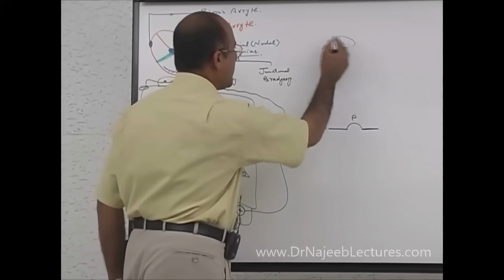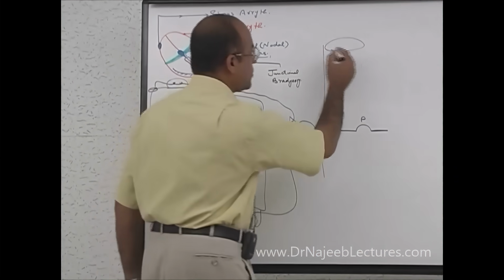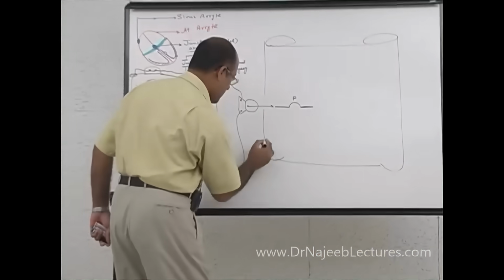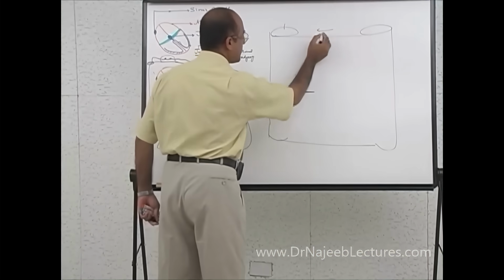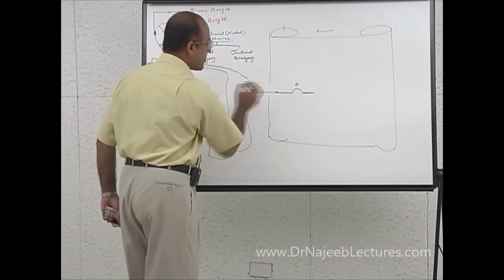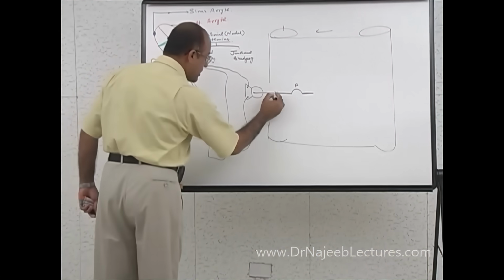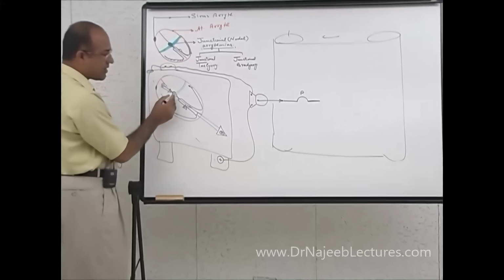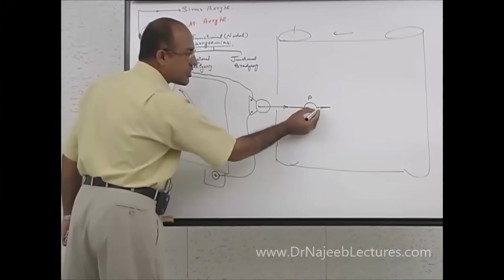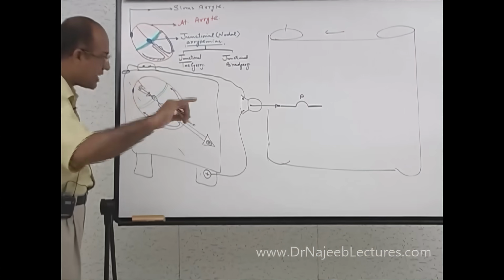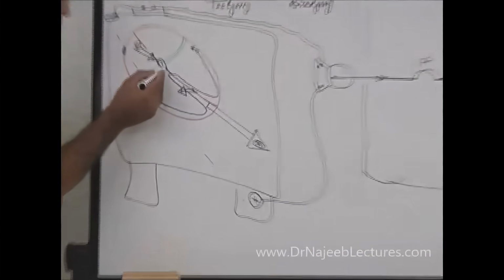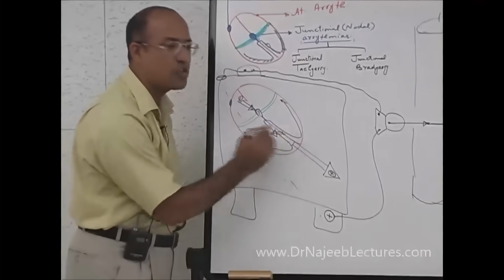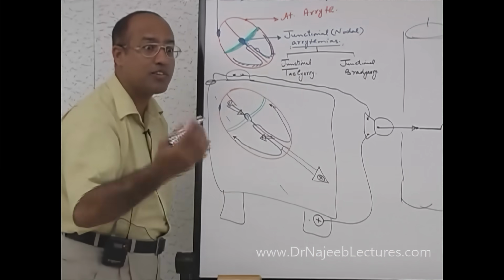You must remember that there was a paper here, which was paper roll, which was moving in this direction, right, under this pointer. Now, this is the segment, and until current remains in the AV node, this straight segment will be drawn. But as soon as current exits from the AV node and enters the fast conduction system, ventricular depolarization will start.